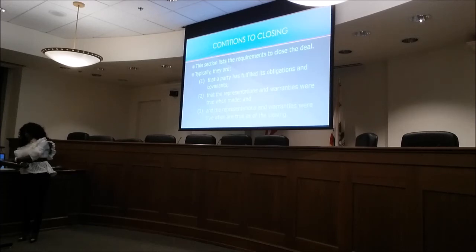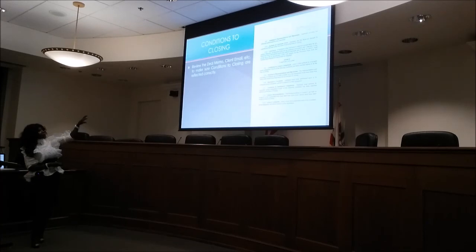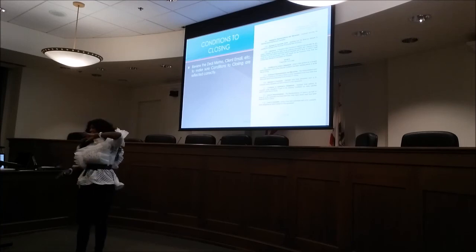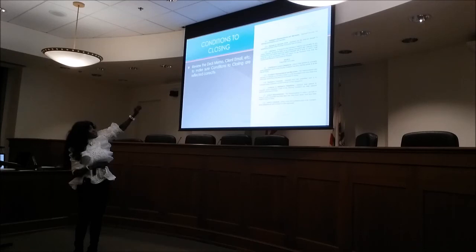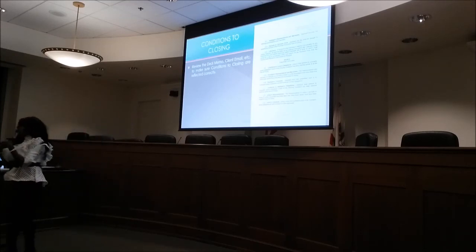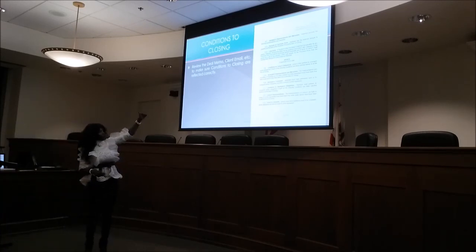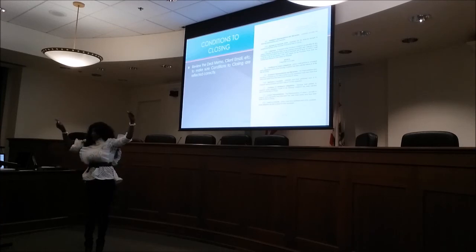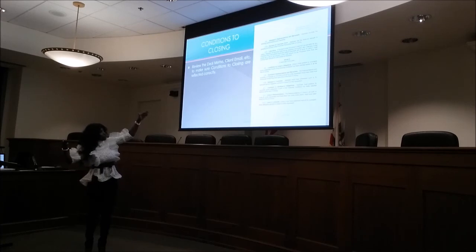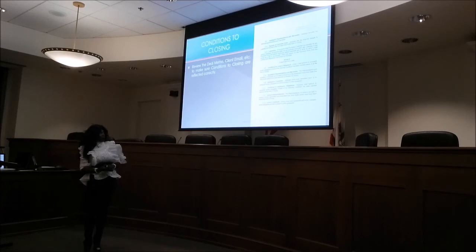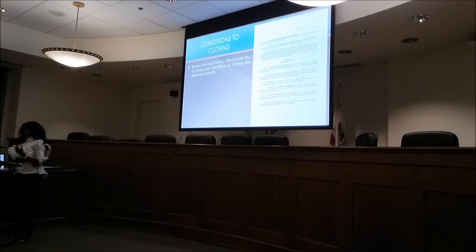Now, I have some people who will try to enumerate, like they'll say you need one for each. Okay, Lenny shall perform its covenants and obligations only if the following conditions have been satisfied at the time of closing. That head spins. The representations and warranties are true at the time of closing, or that its covenants have been performed. And then you need the flip side for the other party. That's the conditions to closing.